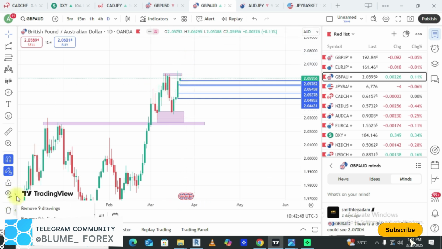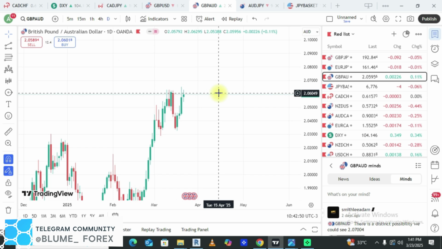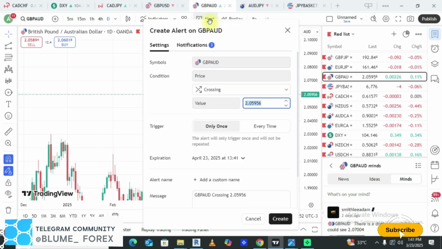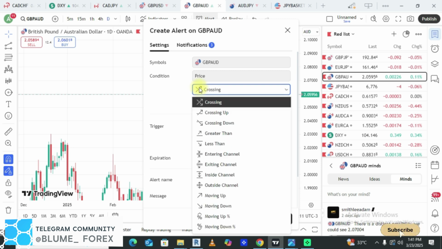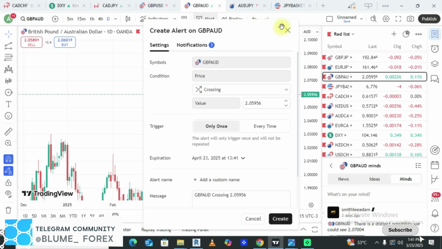Yes, so that's it. And then you have the alert too. You can also set an alert. You can't always be on the chart, so you can set an alert that maybe when price reaches this area, you should get an alert on your phone, right? So when it's crossing the area, normally when you have that TradingView on your phone, it's going to give you the alert. It's on your phone, or if you have it on your PC too, you are going to have a noise to tell you that maybe price is crossing, right? Crossing up, crossing down, crossing a specific zone.